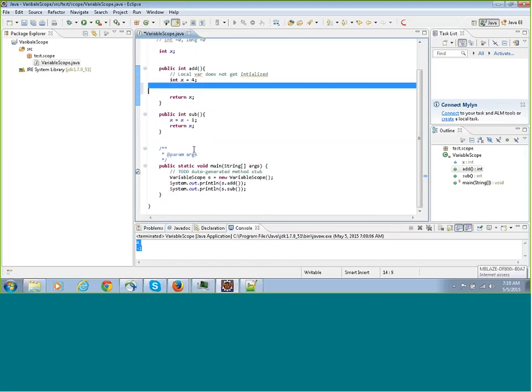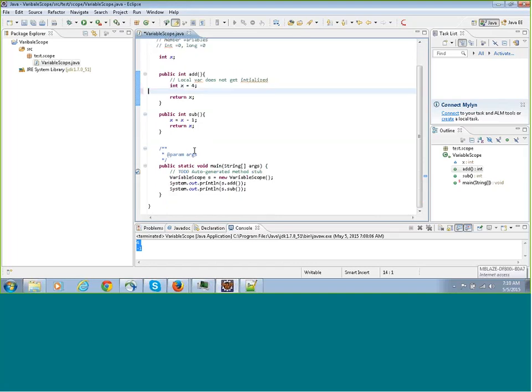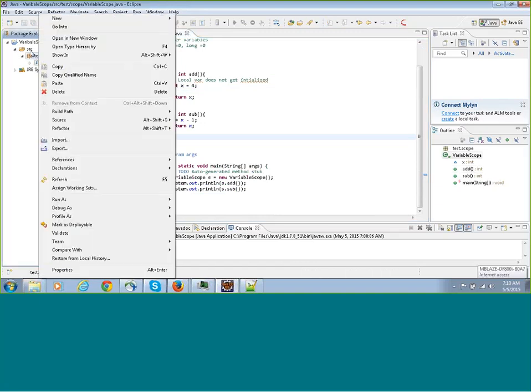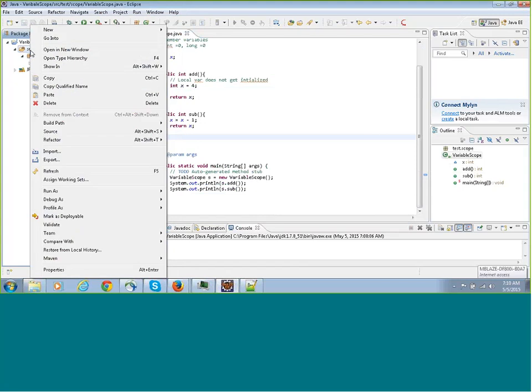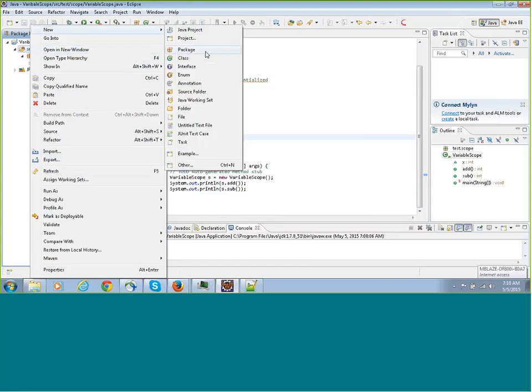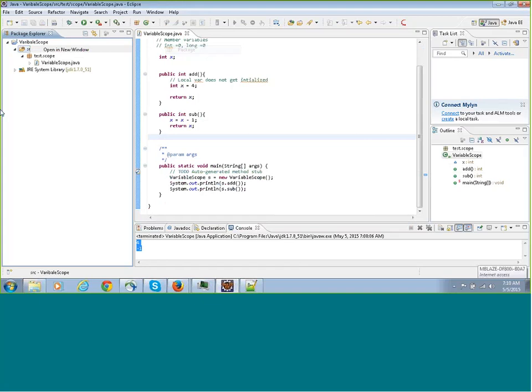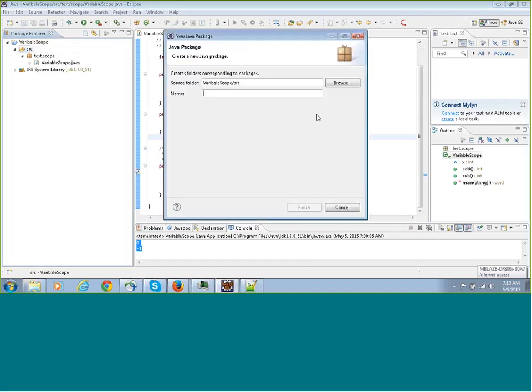Now, so this is about the variable scope. We'll touch upon this, and we will talk about how we can pass the object into a different method.